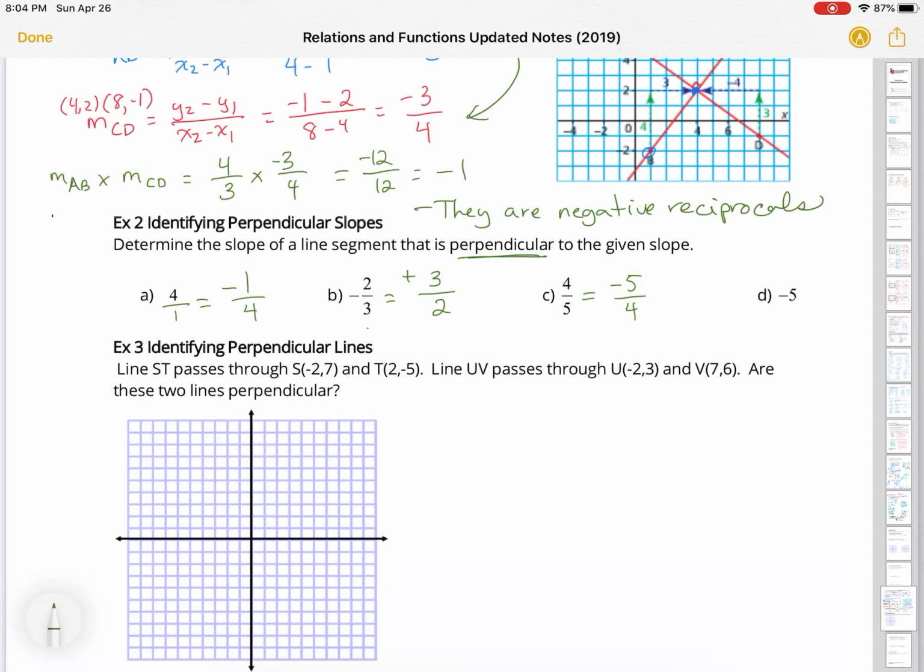And you can put that negative sign in the middle or on the top. I don't like negative signs on the bottom, so I tend to shift them to the top. If I have -5 as my slope, it's like -5 over 1, so that would be 1 over 5, and it would be positive. Okay?